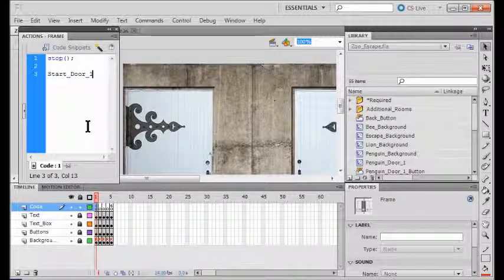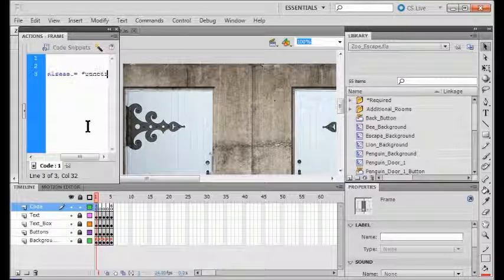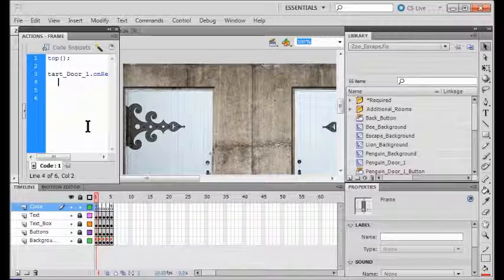Now I'm going to tell it to do the mouse click on release. On, capital R-E-L-E-A-S-E. See, it turned blue. That means I did it right. So I'm going to go equals function. Now I'm going to tell it what I want it to do when it clicks the mouse, right? I put my brackets there, and I do my beginning curly brace. I come down a couple lines, and I have my ending curly brace. I'm going to come back up in between, and I'm going to put my command.